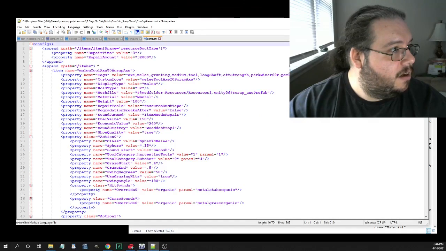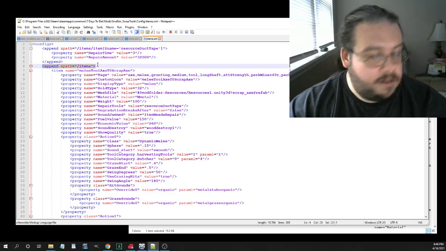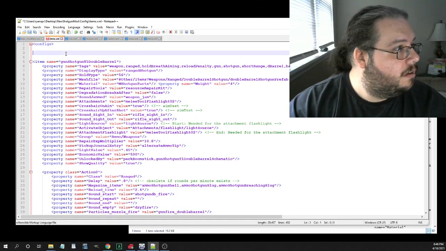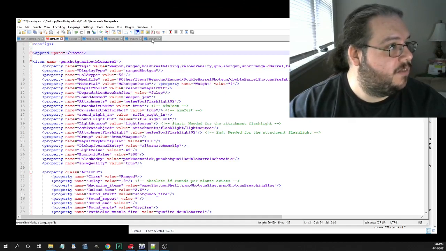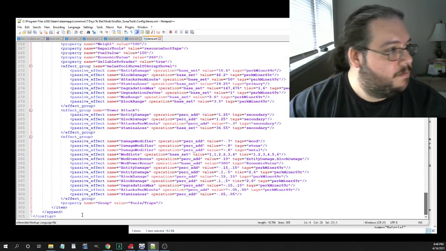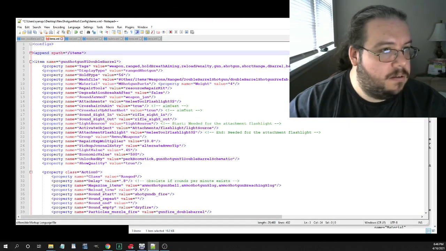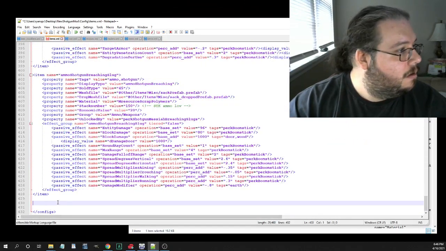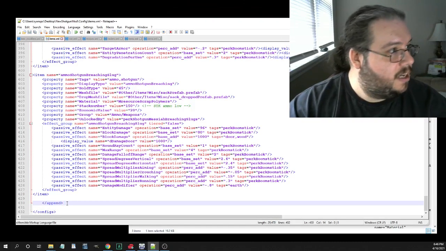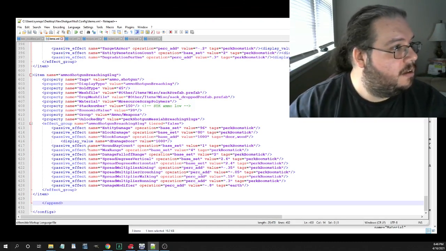So what do we need here? We don't need to worry about that. What we need is the append XPath items, because that's what we're going to do. We're adding stuff to the items file. And then we close the append tag there, save it so we don't lose anything.